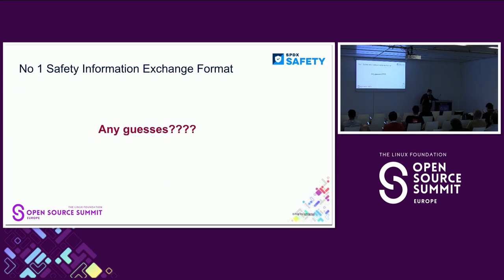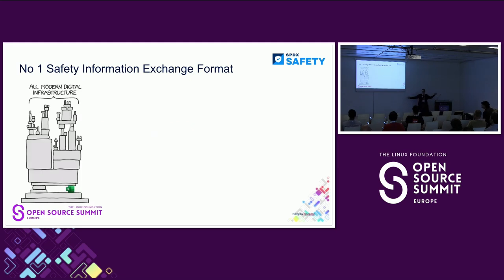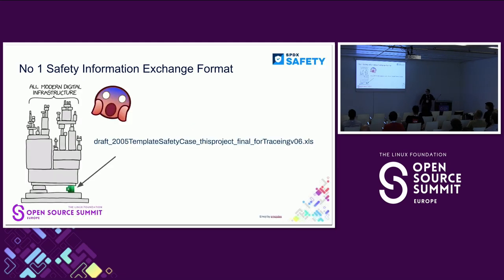So any guesses what the number one safety case documentation tool is these days? Yeah, no surprise. And usually it comes with a really funny name. You're not sure if this is really what you wanted to have. It's in draft and final state at the same time. You will open it and it will have a different version number inside than it has on the outside. And when you start digging in and looking for your information, you will find inconsistencies in your delivery and in this list. That's just the nature of things. We are not made to maintain thousands of documents manually in an Excel list. That's not what we're made for.